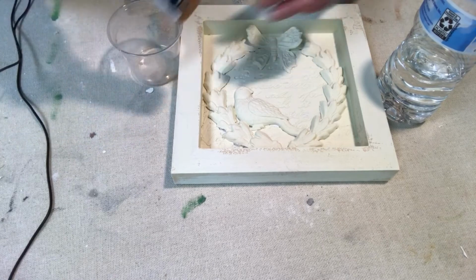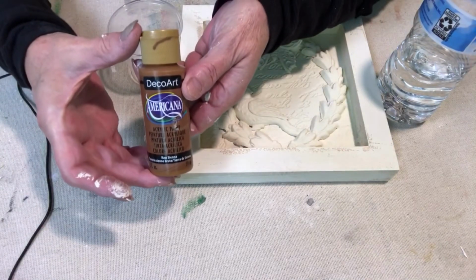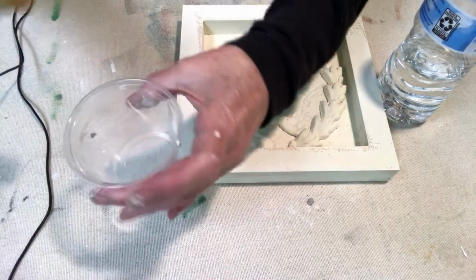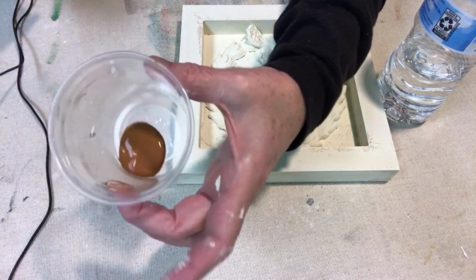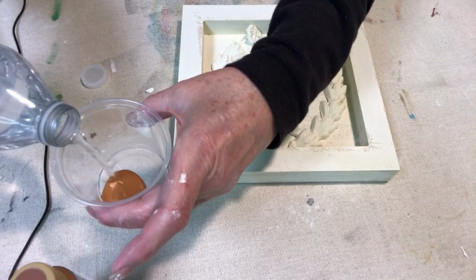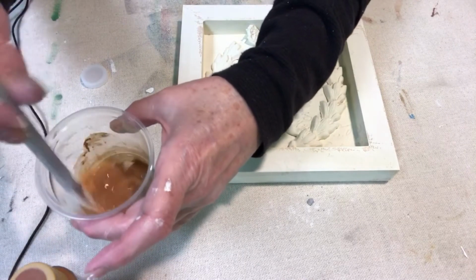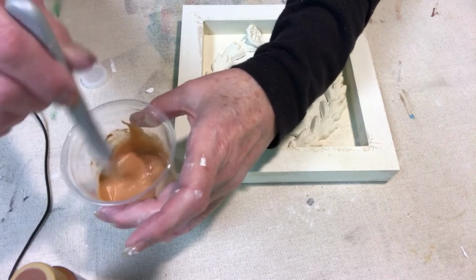Now, I have some DecoArt Americana Raw Sienna, and I am just placing a small amount in a little cup. And then I'm adding some water to that. And I'm using the same paintbrush we used earlier. I want it to be pretty watery.